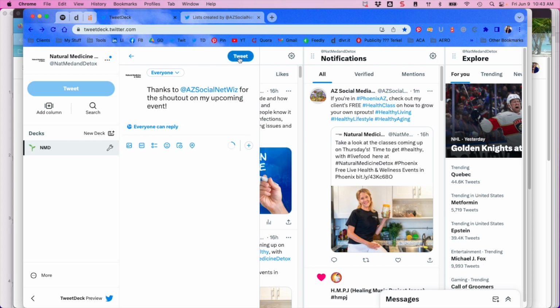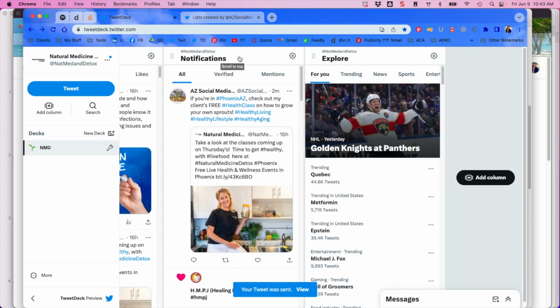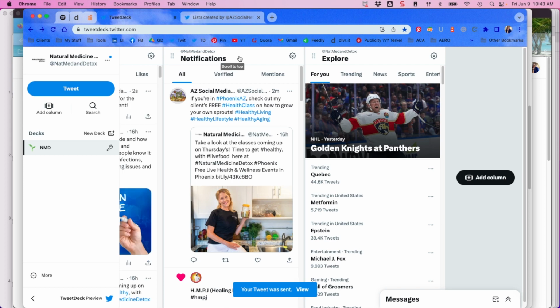Okay, and this is just common courtesy, especially if you're trying to build your Twitter following and build relationships on Twitter, because that's what it's all about. Social media is about the social part, and a lot of people forget that. They try to automate as much as they can, and they forget about the social part. It's about building relationships. Okay, so send out the tweet, and then I will see it in my notifications.